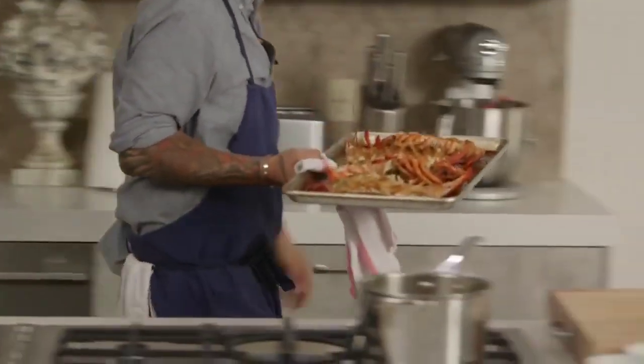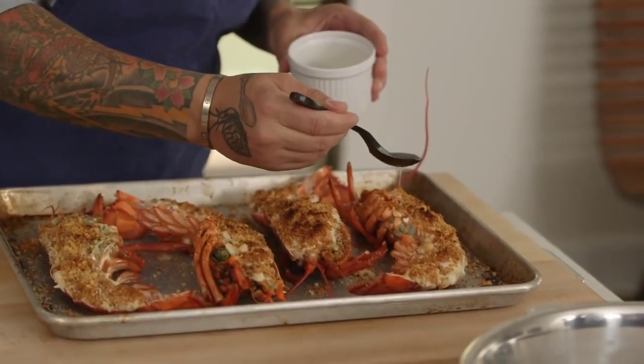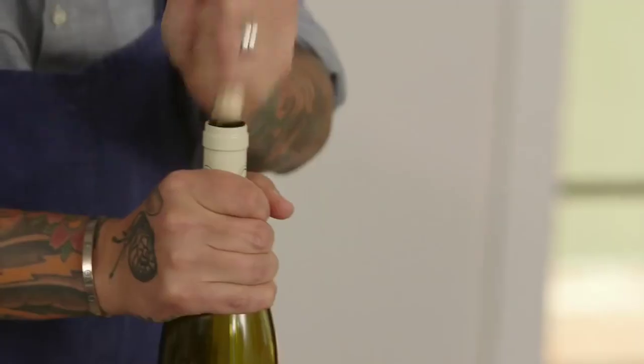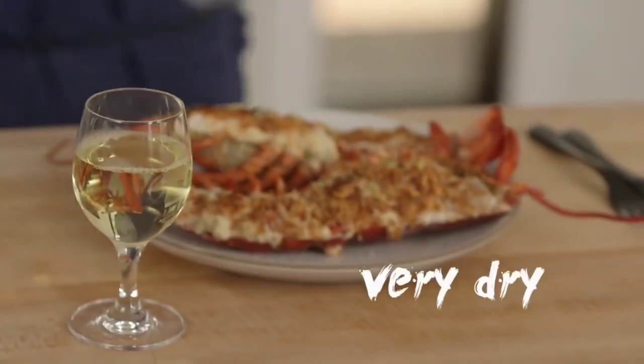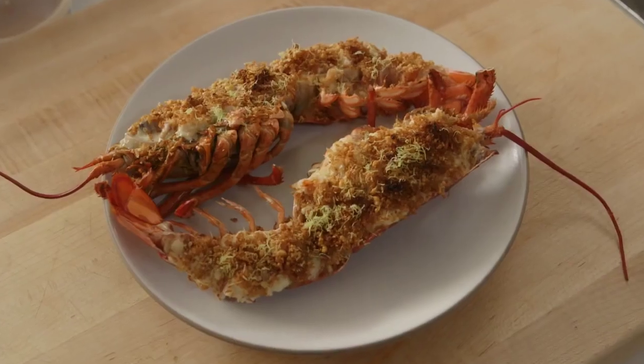It's perfect. Good. Now I'm just going to put a little bit of butter on the top. Butter, lobster, makes sense. I'm going to drink a glass of Chablis. Chablis is a very dry wine. It's going to pair very well with the fat, with the bechamel and the cheese.